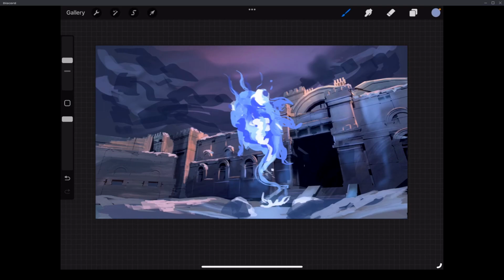Just, I guess, raise the dirt a little bit more. Give it a bit of texture to the ground.